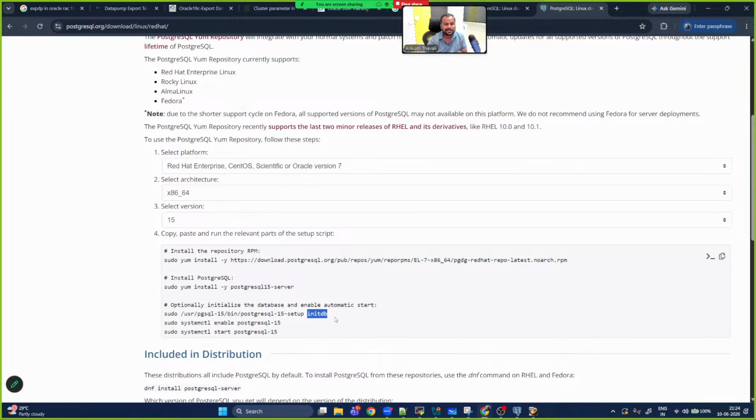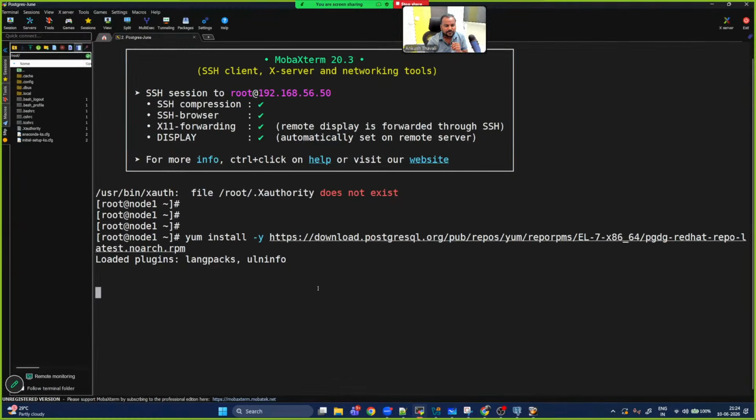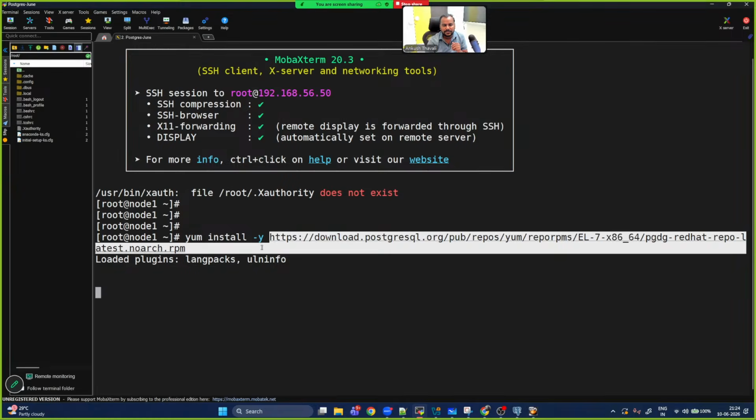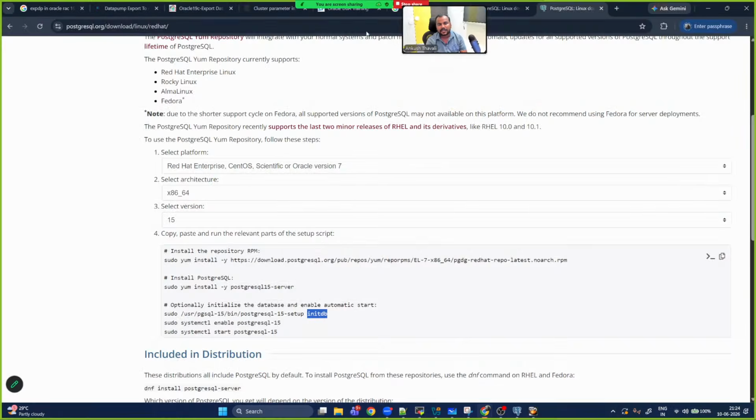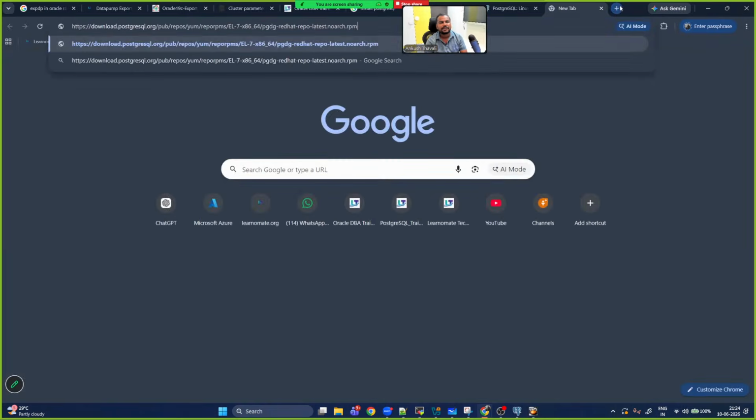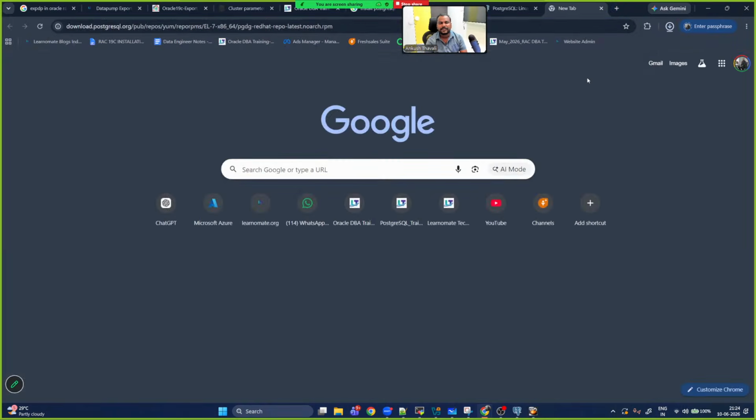So we need to cover each and every concept slowly. Initially we will go slowly, and then once we get a basic understanding, we will pick up speed, okay? So it's still running. There is another way: I can go here and directly search, and then you can use SCP or WinSCP to move that. That is also one way we can do that, okay?